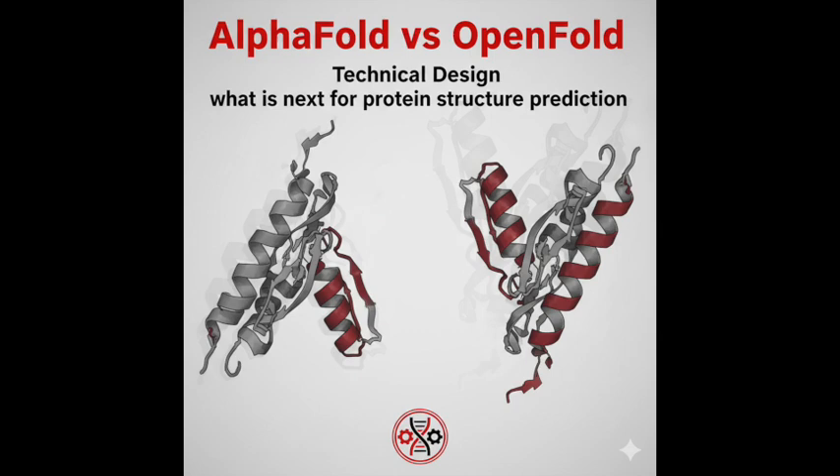On confidence scores: if the interface is the goal, the old pLDDT score isn't quite enough. pLDDT tells you about confidence in the local structure of each residue, which is still useful. But for multimers, AFM introduced iPTM — interface PTM — which specifically measures confidence in the predicted interactions between residues on different chains. The final reported confidence score is weighted: 80% based on iPTM and 20% on the overall PTM score, giving a better sense of whether the interaction is likely correct.